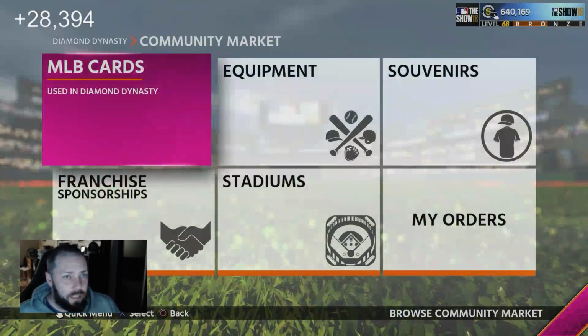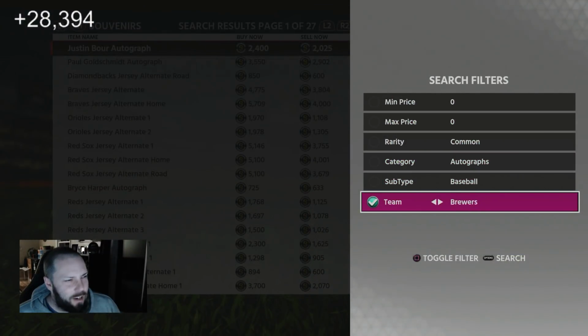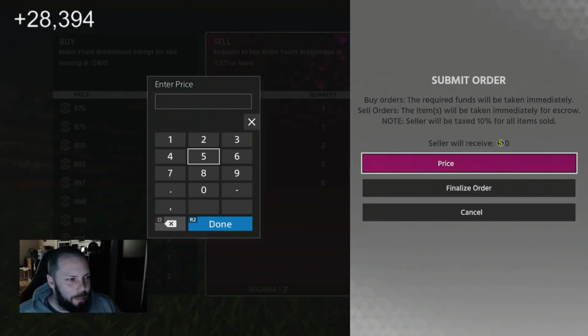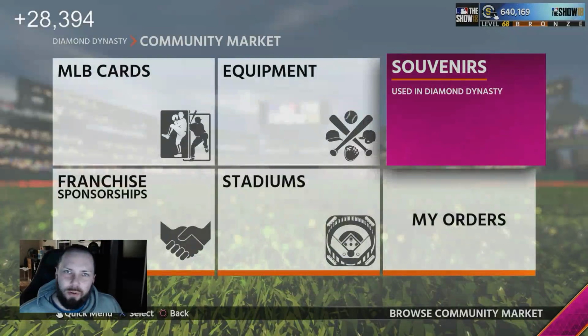Let's check to see this Brewers bobblehead as well. Maybe just in case I undervalued it. And we didn't. We gave it an 800 value. He's right about there. So it's fine. We'll take those stubs. And I'll go back through and I'll sell everything and do all that stuff.